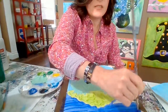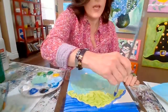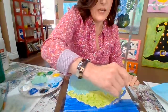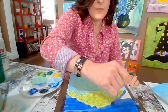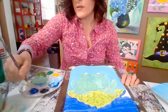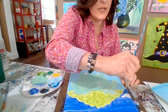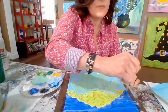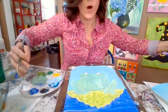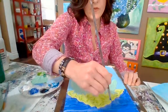And it helps because it's a different direction than the sky. The sky was kind of up and down and all over, and the water is definitely going side to side, side to side. That, along with the fact that it's a different shade of blue, helps us understand where the sky ended and the water began. Especially if your lily pad and your frog are a little smaller and you have a lot more water on each side, it's even more important. So there we have the blue water.